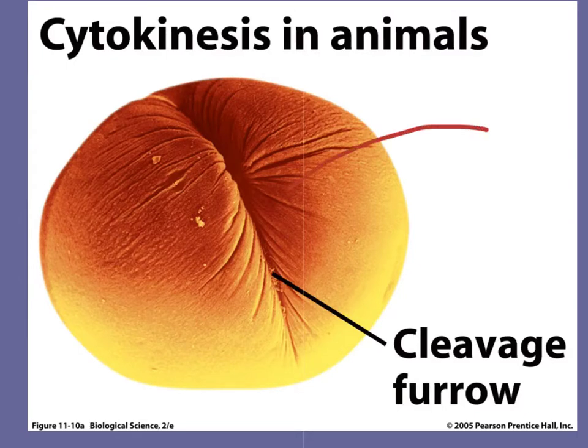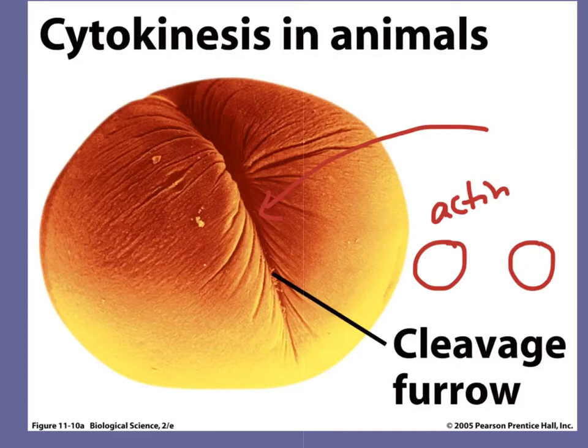Here, right, you see the cleavage furrow being generated, and I want to be clear about this. The actin is on the inside of the cell. It's like having an internal belt on a pair of pants, right? It's not on the outside, but it's on the inside, and it can cinch together. And if it could cinch all the way together, it would cut you in half as a person. Inside the two cells, these daughter cells, it cinches all the way to the point where the two cells will now separate from one another, and you have two brand new daughter cells.